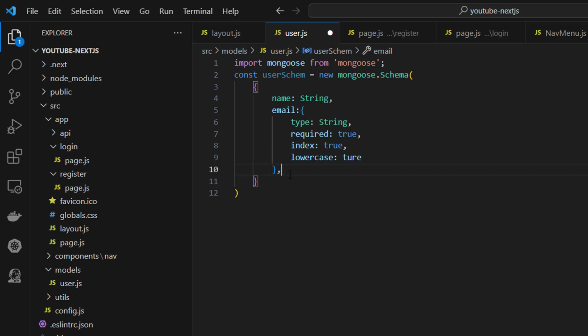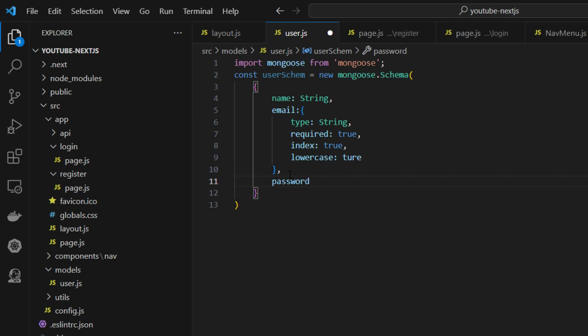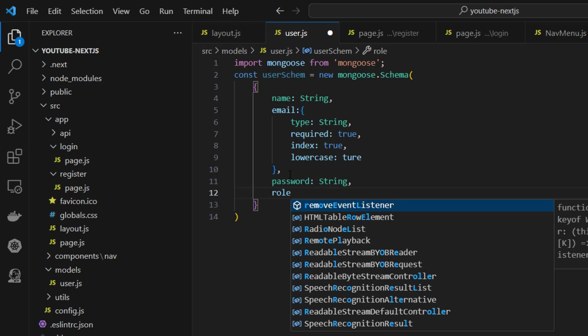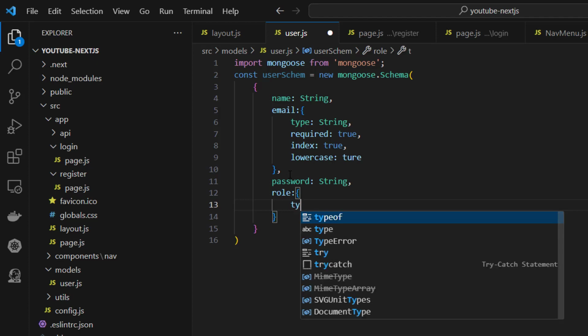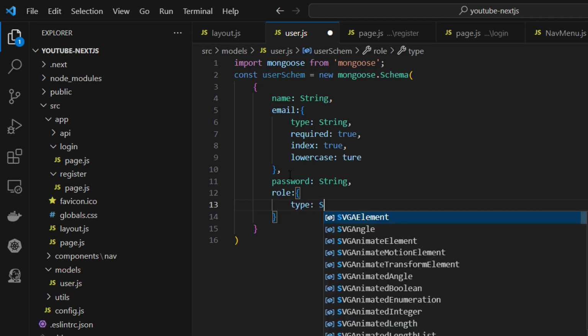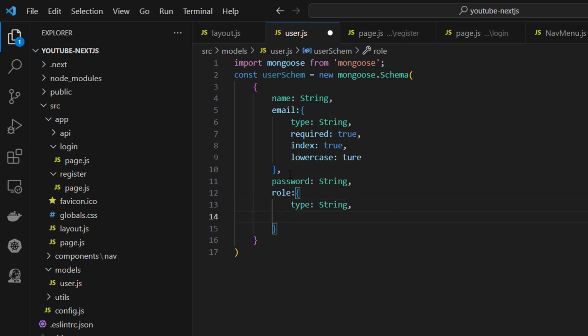After email, what do we need? We need password, string. And as it is role based, we need role, type string, and default user.